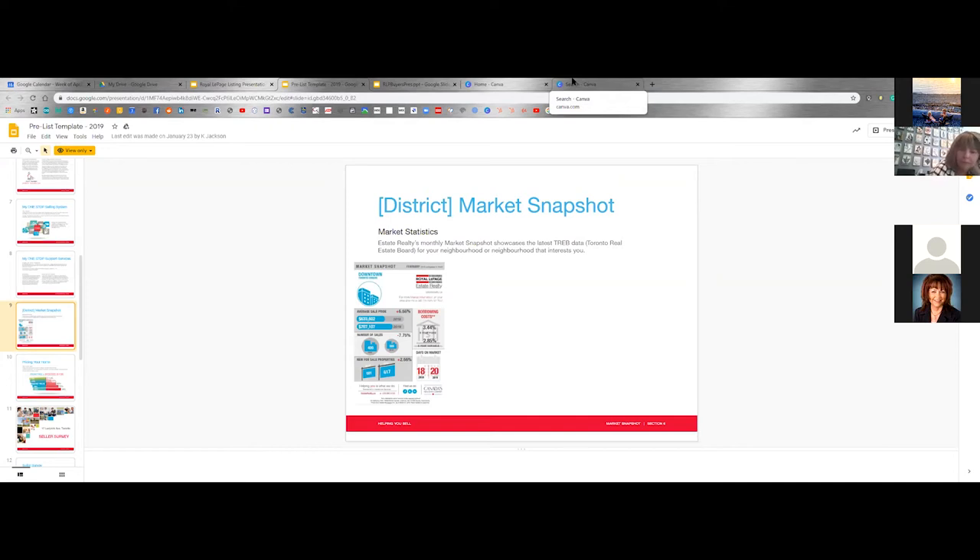First and foremost, what's everyone's general design created with right now? Did you pay someone to do it? Did you do it yourself? Did anyone use Canva before to do this? Alicia says they're great — she doesn't need to improve them at all. Self-made in Publisher. Got it from Richard Robbins. We use Publisher as well.